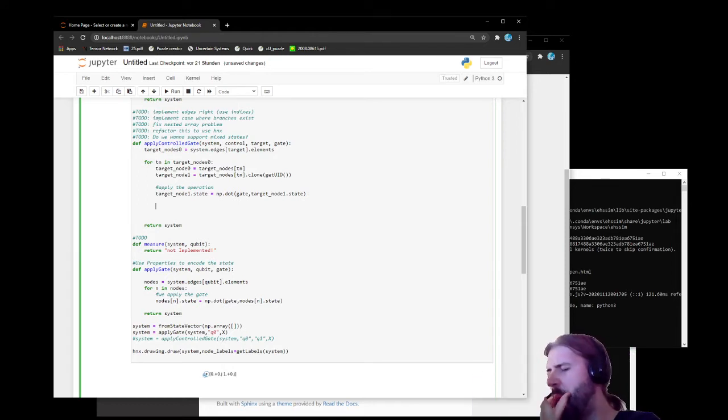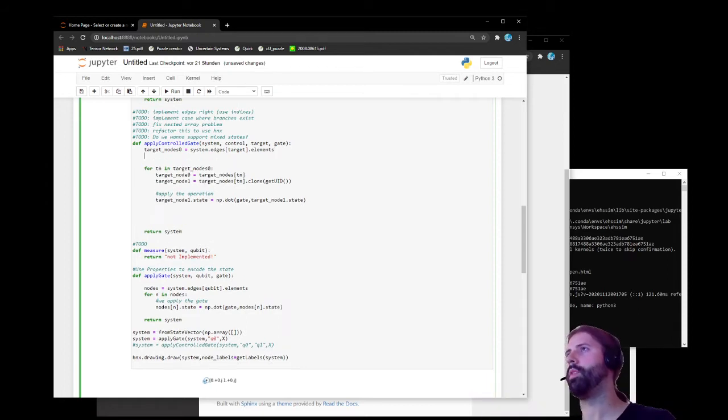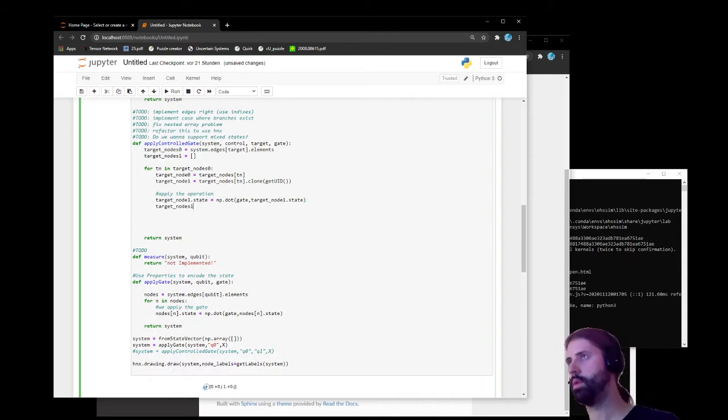Because essentially I have to remove these target nodes, and of course I now have to have target node 1, and I just have to append target node 1.